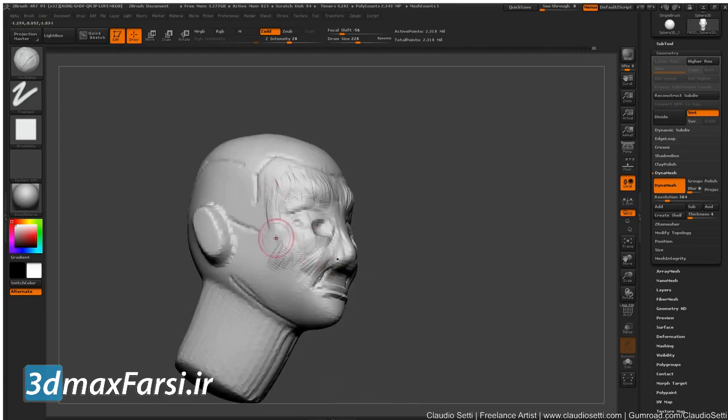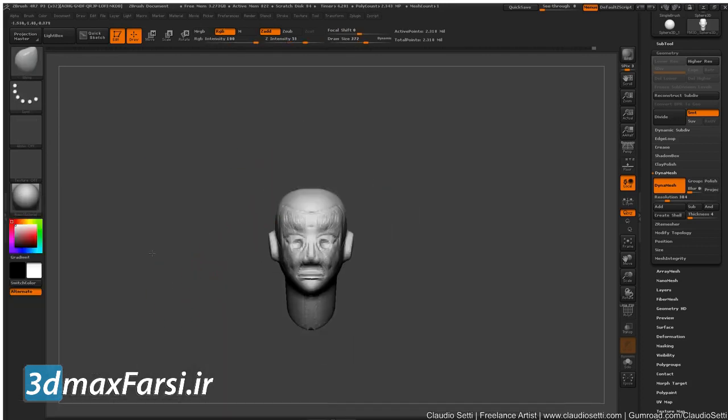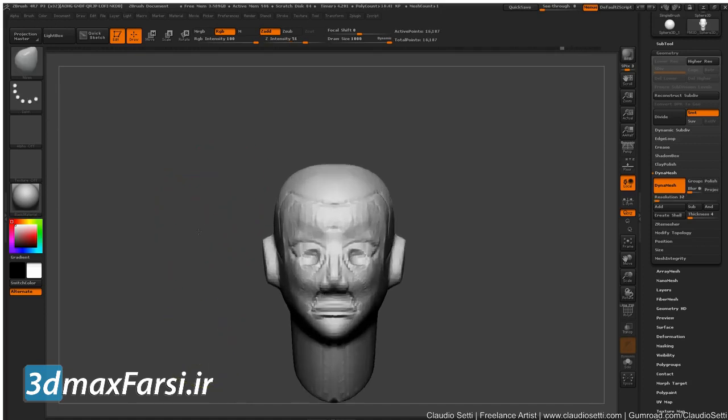We're not adding as much material, and if we go into the move tool, it becomes very difficult to make major changes. Let's just undo that, and we're back at 32.